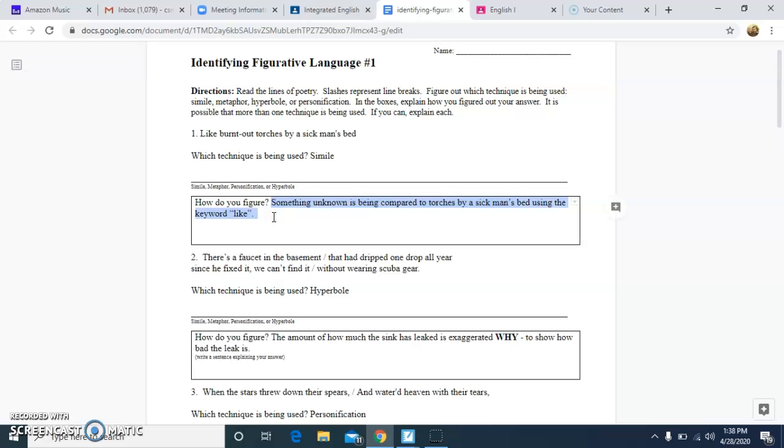So I would ask you to go back over the last video that explains these formulas, and we really want to make sure moving forward, because you'll see a couple more of these assignments coming up, that we really understand how we are framing our answers. You're going to see a section on your test, your poetry test, that will look exactly like this. And you're going to need to make sure you really focus on how you are explaining what technique is being used. So do me a favor, go back over that video, the video number 2 on figurative language, that shows you how to frame your answers when you get to these boxes.